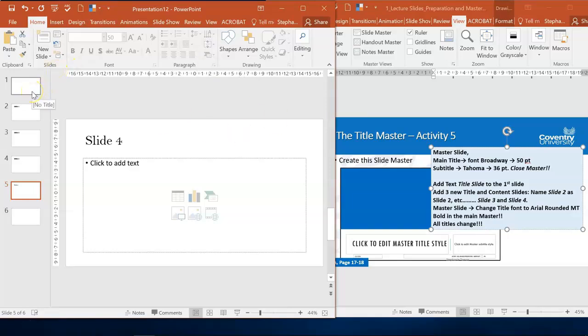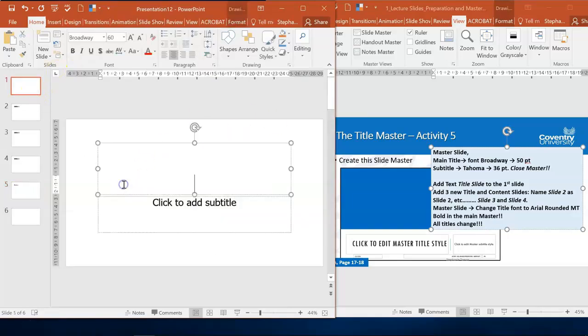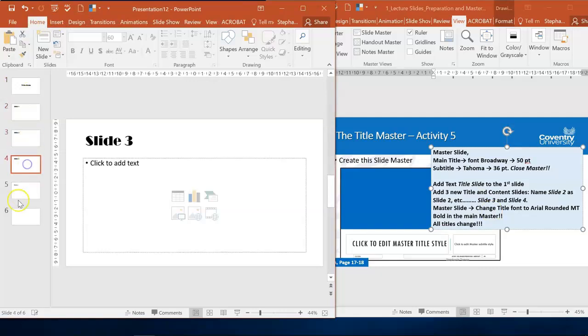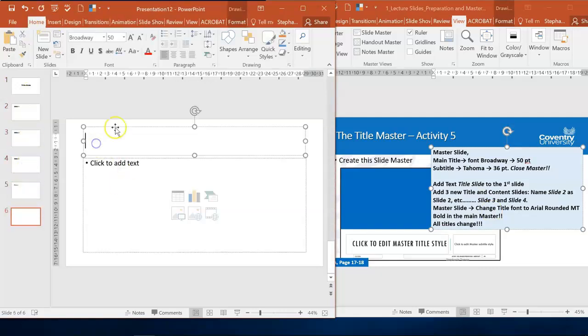The other thing is, if we go to the title, it's asking us to put in title slide in the first one. So I'll stick to what we're doing before I keep going off on a tangent. And then what it says is close, so we've done that, and we're going back into the master, and you can see how things can change. So you can see at the moment they're all the same, apart from the one I changed, even if we did this one.